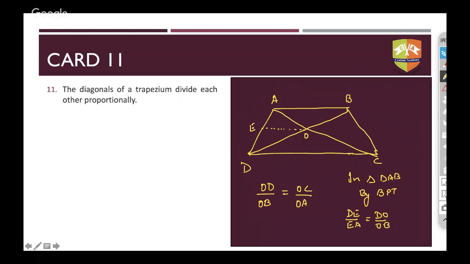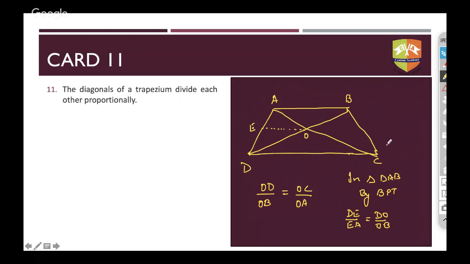Mind you guys, I'm not writing all the statements because this is a revision session, so we'll try to give you as many hints as possible, and you have already gone through it. I'm just trying to recap everything. So you should not be writing like this when there is a question on proof.